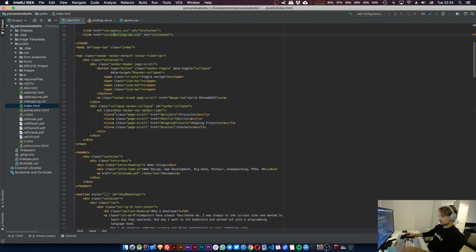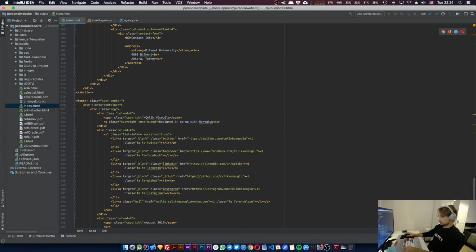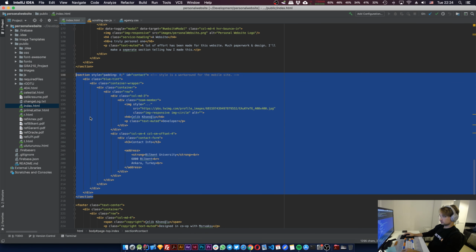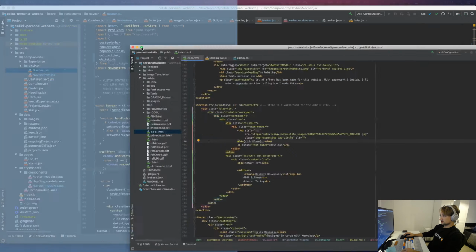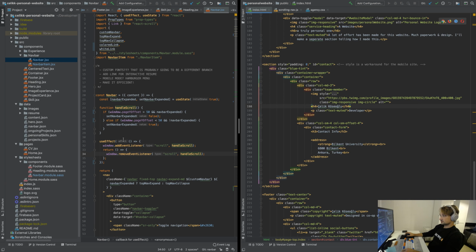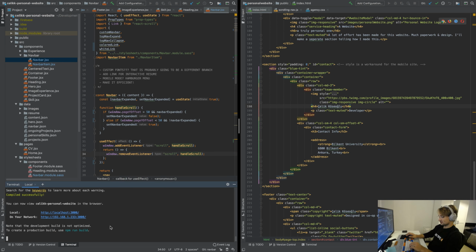Okay. So this is the contact page. Side by side. Don't need that. Are we done with the navbar? I think we're done with the navbar.